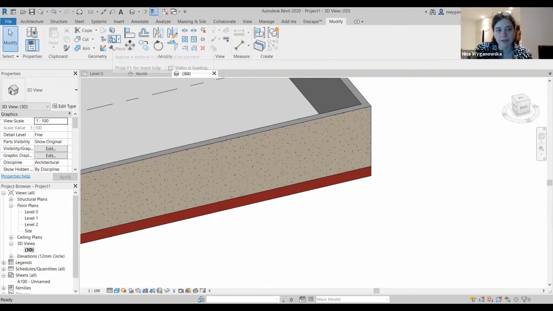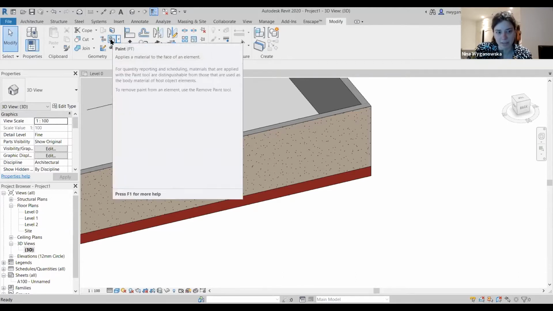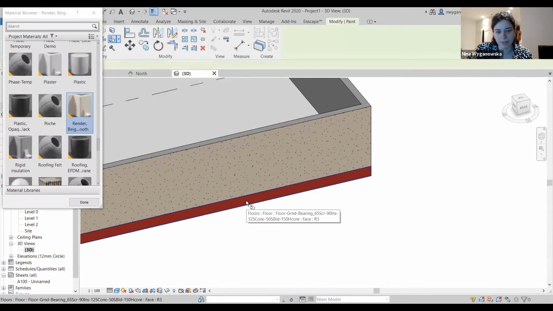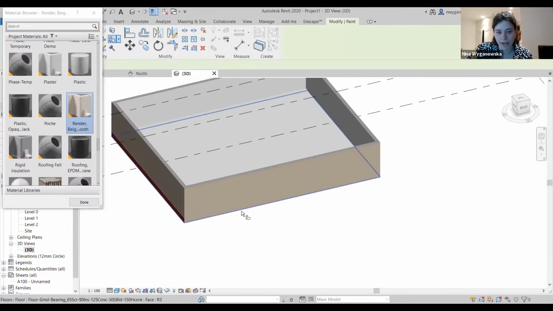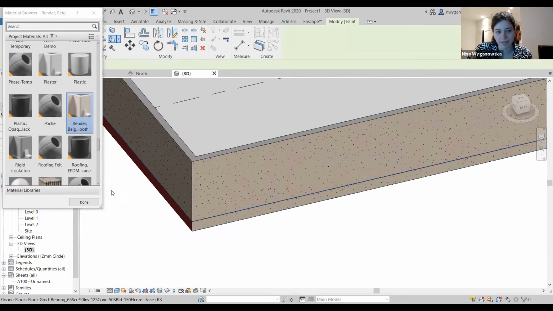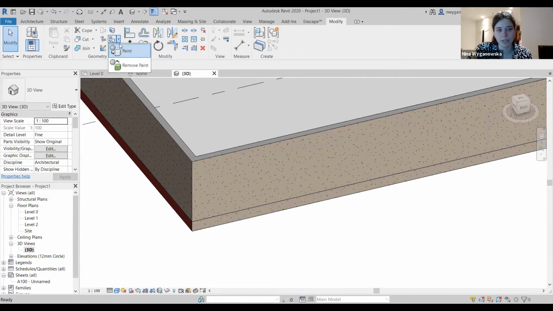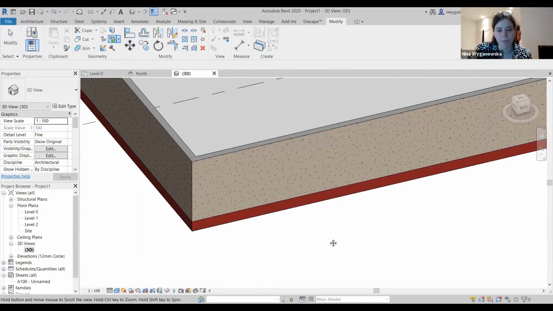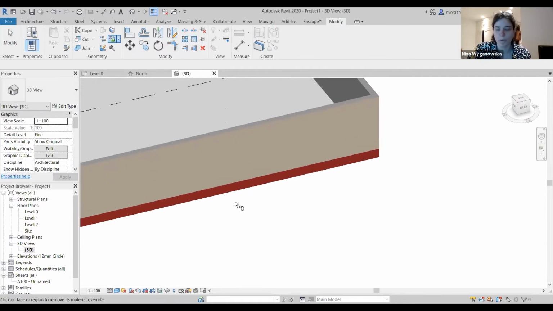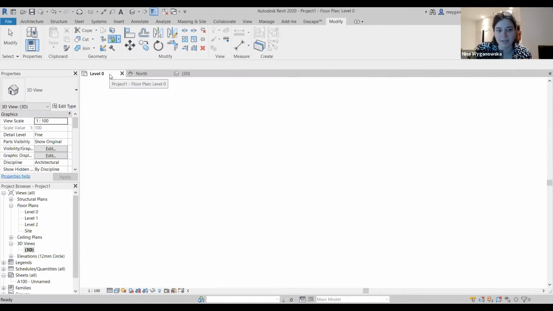There is a lot of things, but there is a paint, which allows you to drag the paint and paint your foundation or any other elements, as well as remove it. If you don't want it, you can remove the paint from the wall that you just painted. It's not permanent, it's not part of your structure, it's just part of being painted.